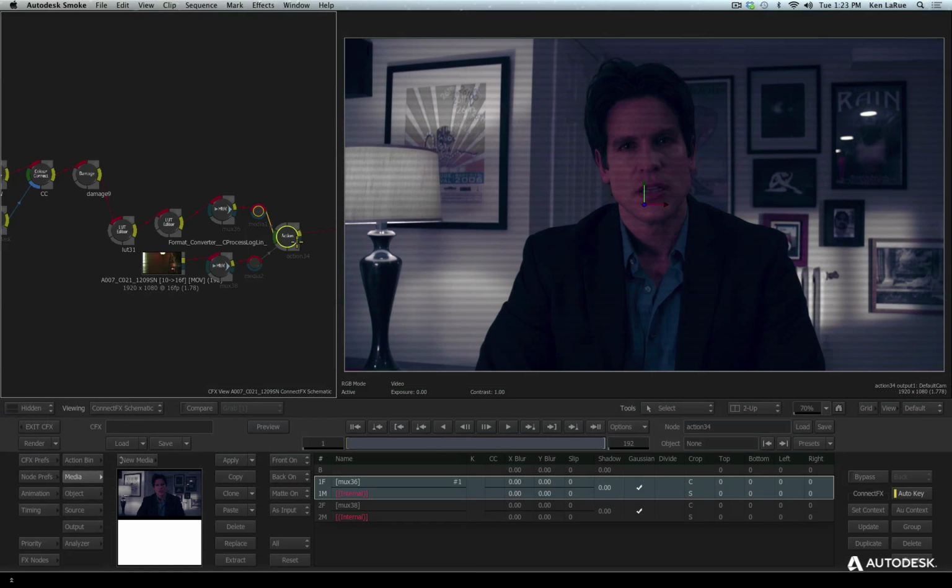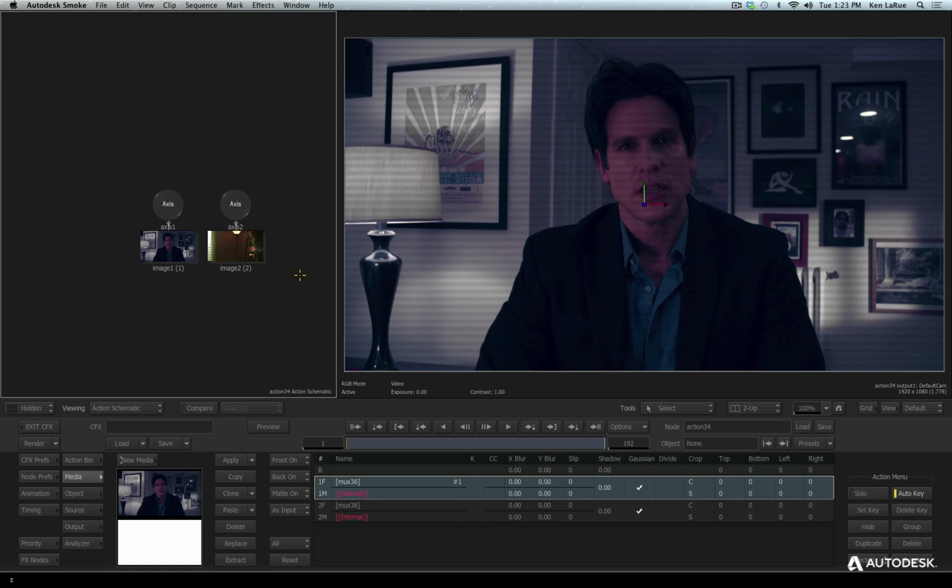All right, now I want to go into the action tool. So I'm going to select it in this schematic view over on the left-hand side and hit the escape key. Now we're looking at the nodes relevant to the action tool. Let me zoom back, Control Option. There's a camera by default, and it's represented by a node. Everything inside the action tool will be represented by a node.